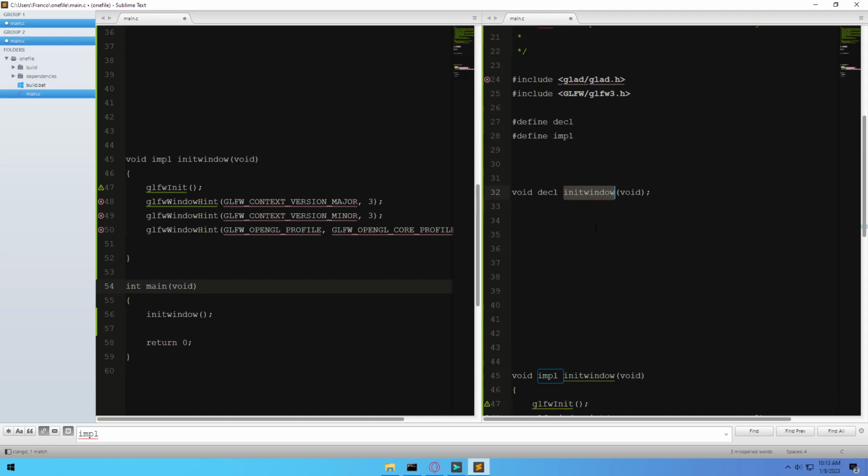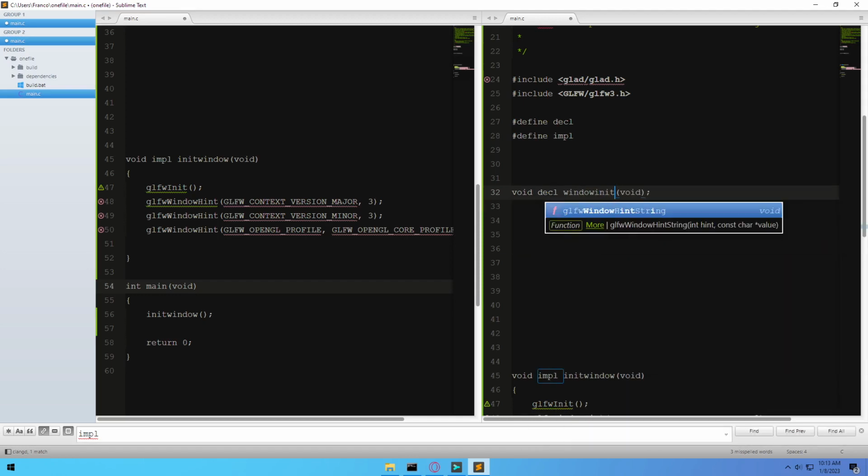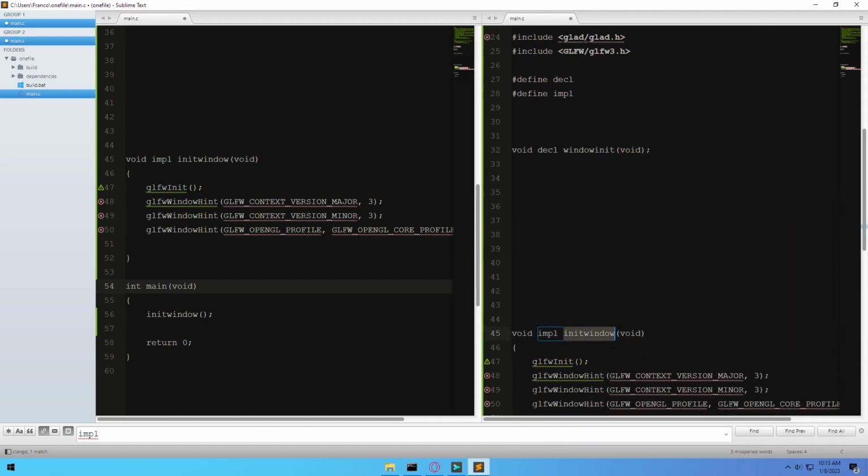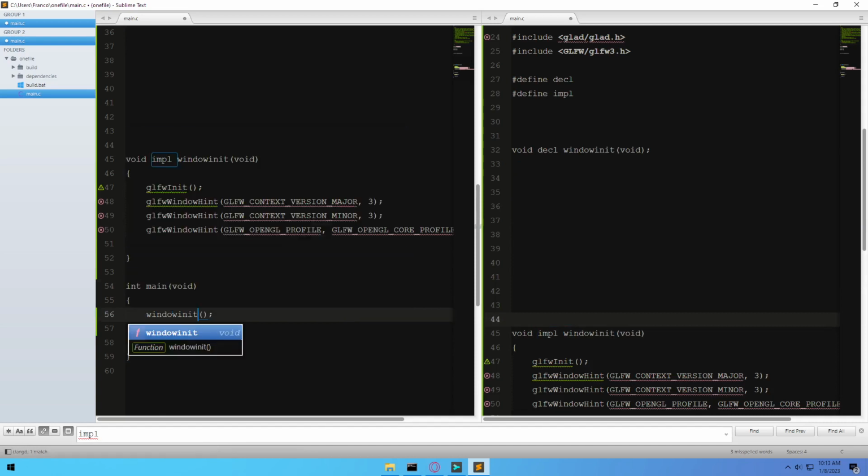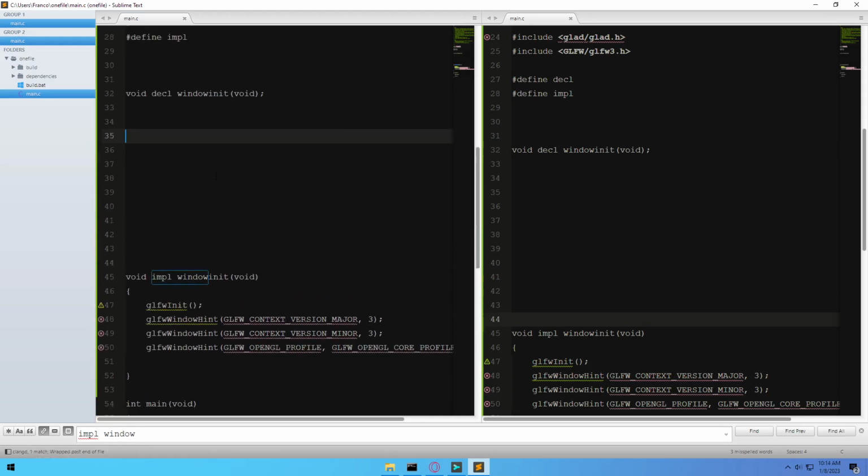I guess we can get something better if we do window init, and then window init. There we go. Window init. Whoops. Okay. So now if we want to search for all the code in the window related thing, we just search for implementation window. That's it. Or declaration, whatever.